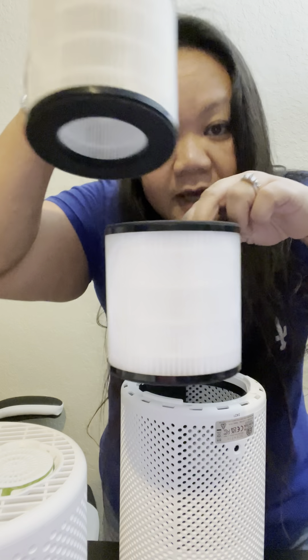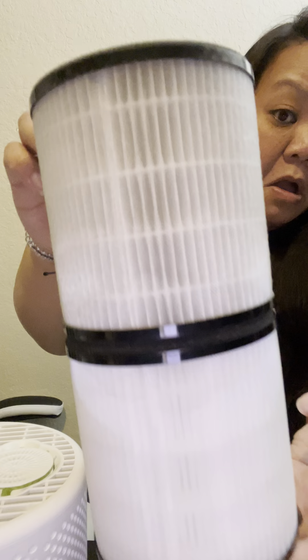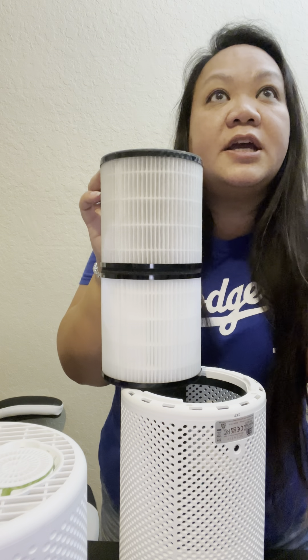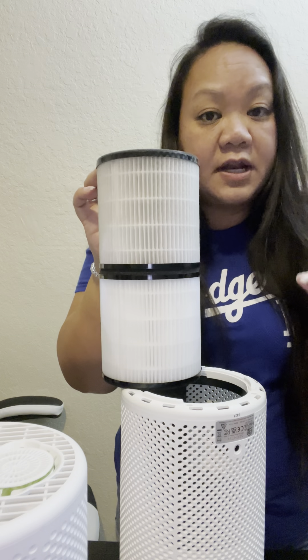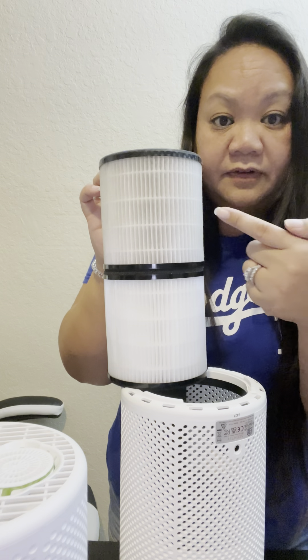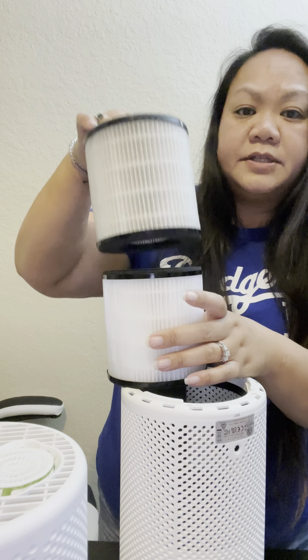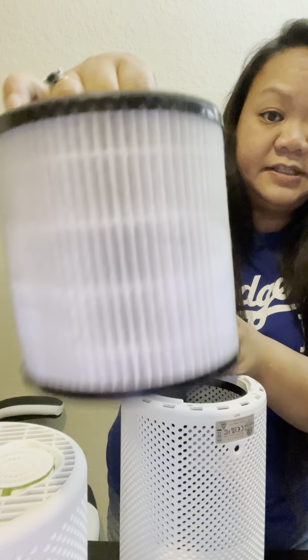I actually do see a difference — you guys see that? There is a difference between the two. Wow. And this is in the bedroom next to Jeremy's head, right beside him on the nightstand where he sleeps, tucked away in the corner. So we have very minimal traffic flow. This is what just came out of our bedroom — that is an interesting side-by-side comparison, even though I thought it didn't seem that disgusting compared to what some people have seen.